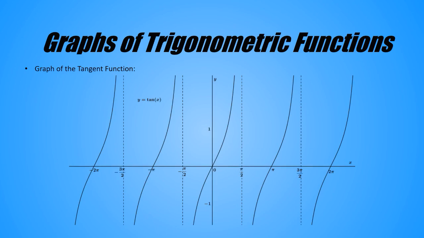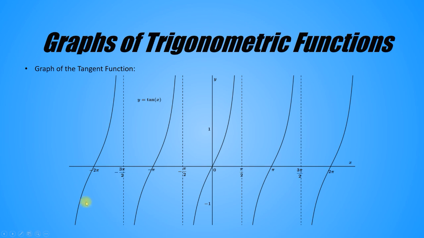And what's this craziness? The first thing that I want to point out are these dashed lines here. These are called vertical asymptotes, and they're where the tangent function blows up to either infinity or negative infinity. Why would it do that? Recall that the tangent function is the sine divided by the cosine, and so wherever the cosine is equal to 0, the tangent is undefined.